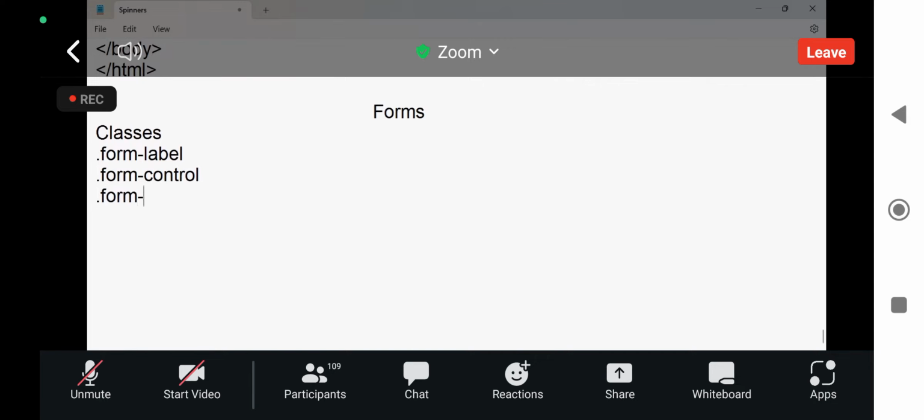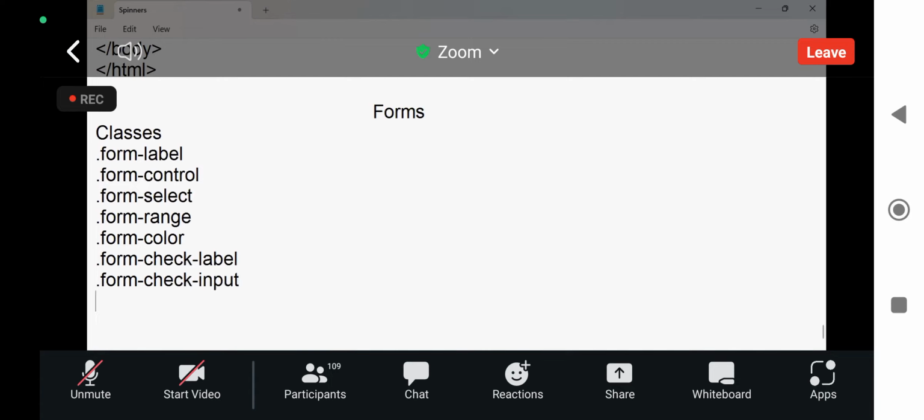We have another one, form-select. It is for drop down. We have form-range. We have form-control-color, or form-color directly. So we have form-check-label and form-check-input.